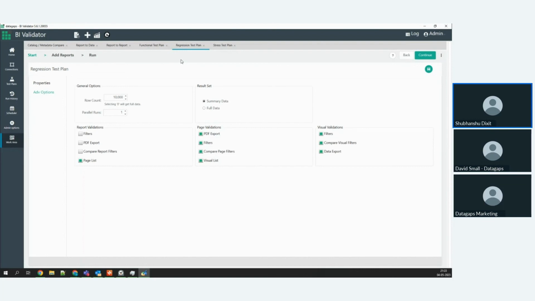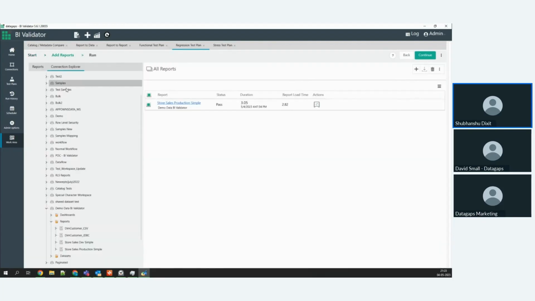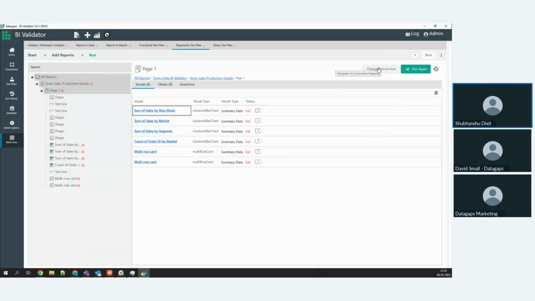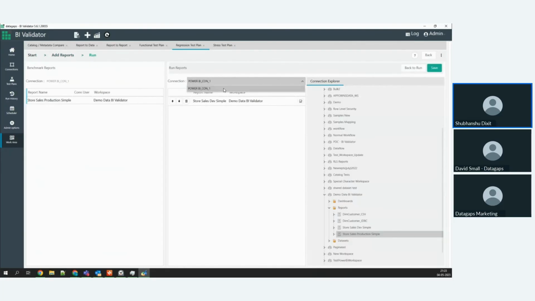and thus regression test plan is the one where you define in this particular system your source, and before you run, you keep changing your connections to ensure that you're connecting to the right subsequent connection as well. And in that particular way, you can ensure that even through data migration, you're validating this.